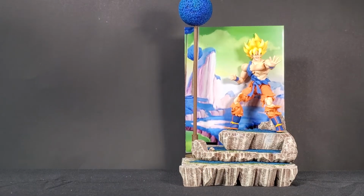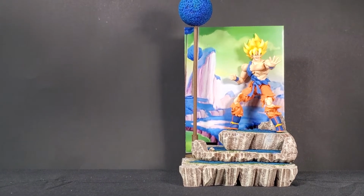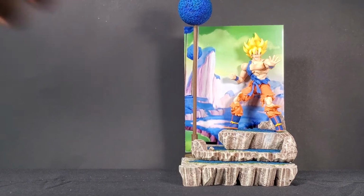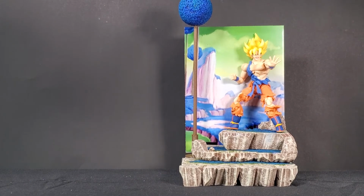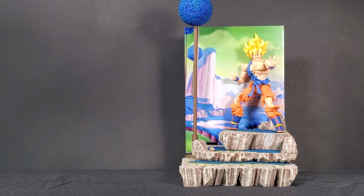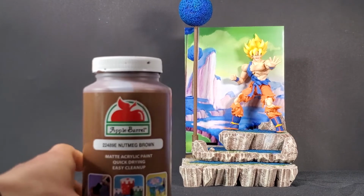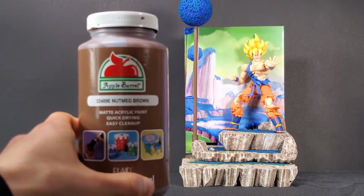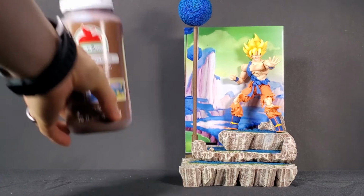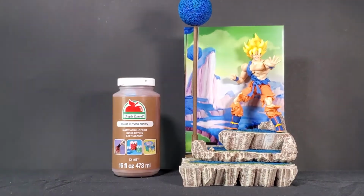Okay, so I want to show you guys what the setup was on the paint for this piece. For this one, I did not blackwash the rocks, the base piece, because it was going to be a lighter kind of tan to match the colors that are in the backdrop, the printed backdrop. So what I used instead of my normal black paint to wash this one was this Apple Barrel nutmeg brown. That was the starting point for all of the rock pieces.